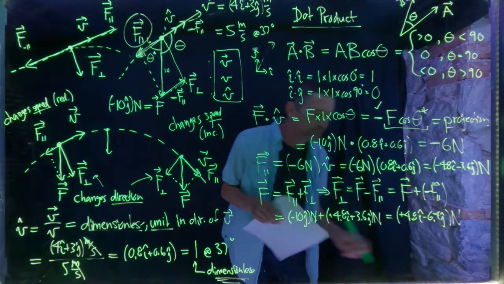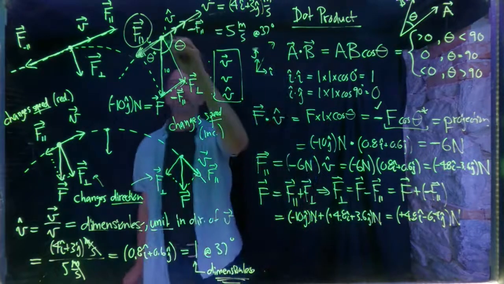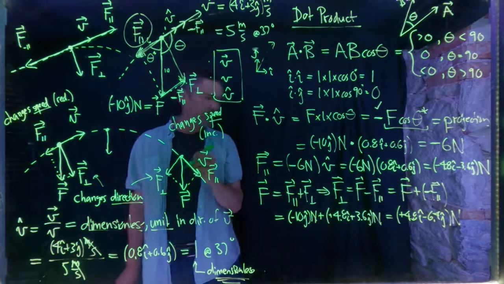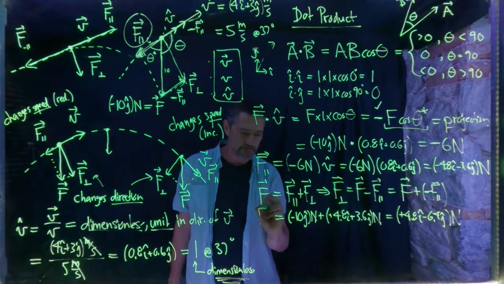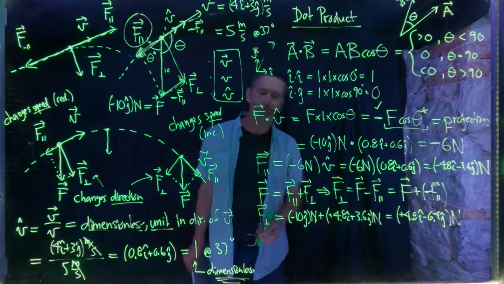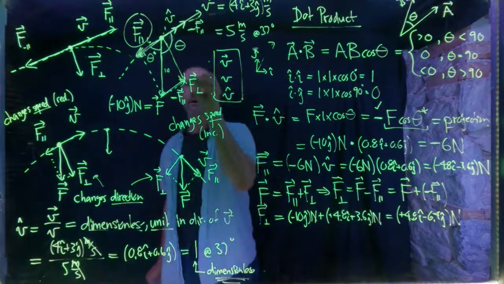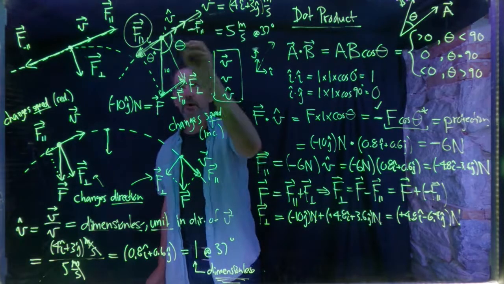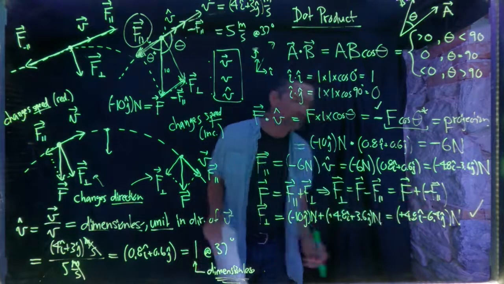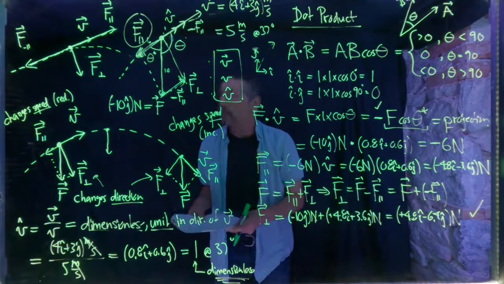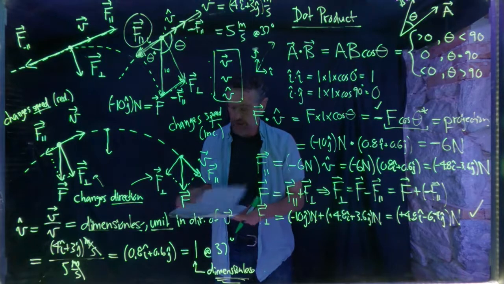And that's newtons. Okay, and then you look and you say, well, does that make sense? Did I get this right? So we're calculating F perpendicular, and this is F perpendicular. Is this right? It's saying it has a positive i hat component, and that's right. This vector has a positive i hat component and a negative j hat component, positive, negative, and so that's right. Okay, great.